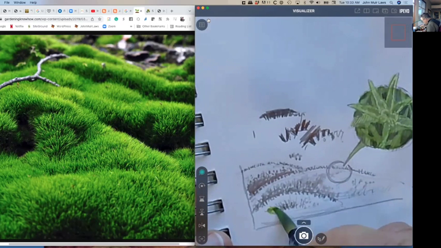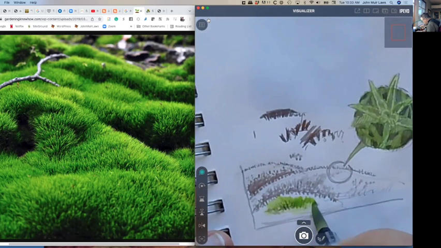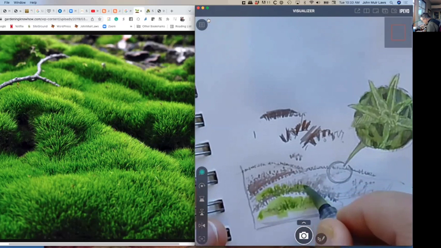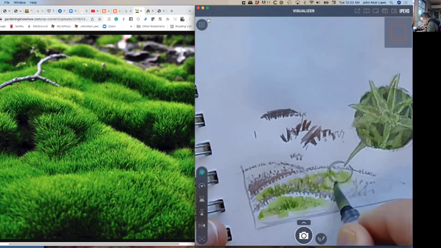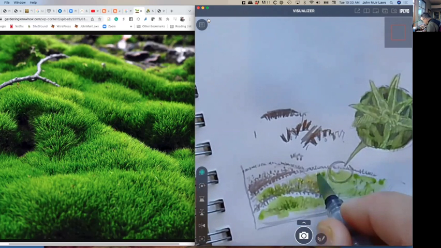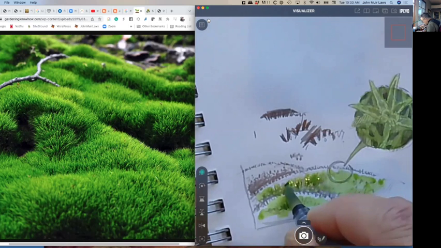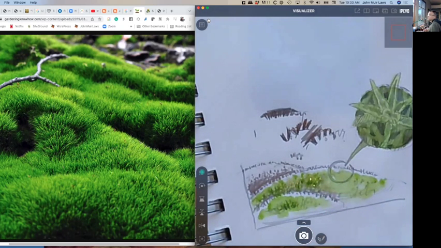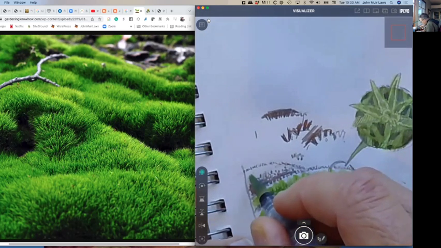Then I can, the nice thing about putting the watercolor on this instead of colored pencil is that colored pencil can really smudge your graphite pencil.